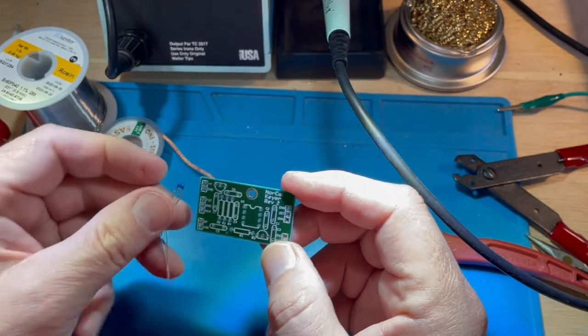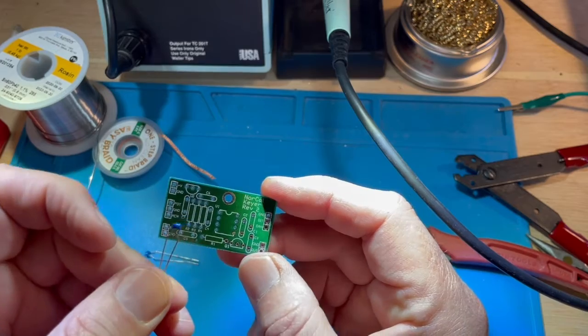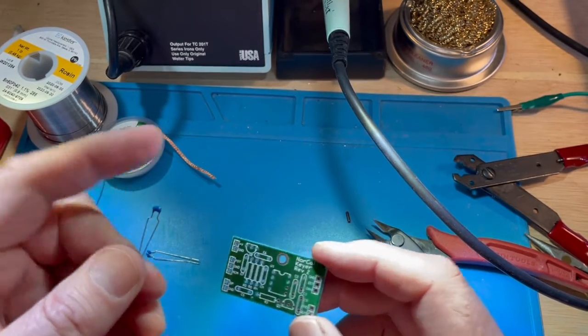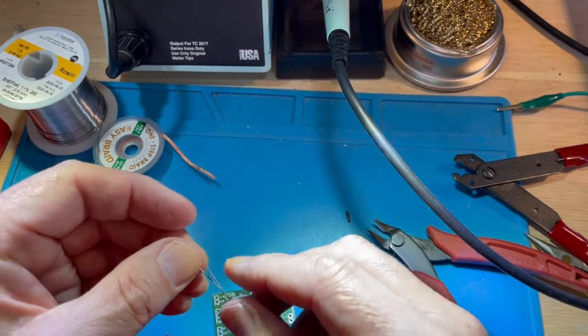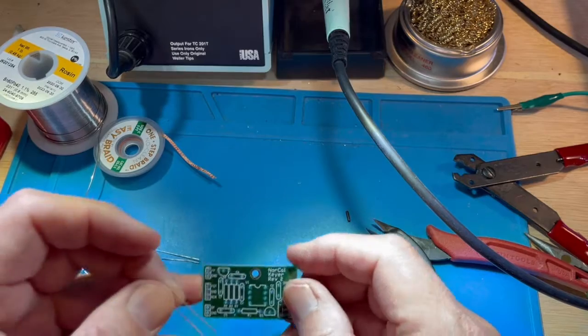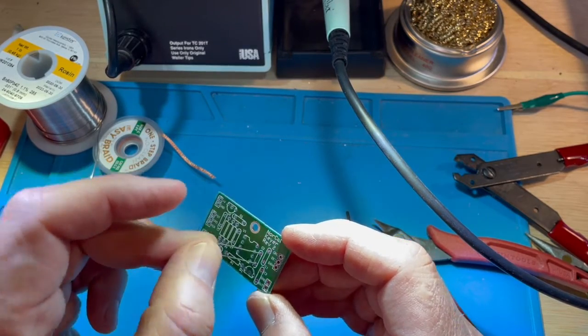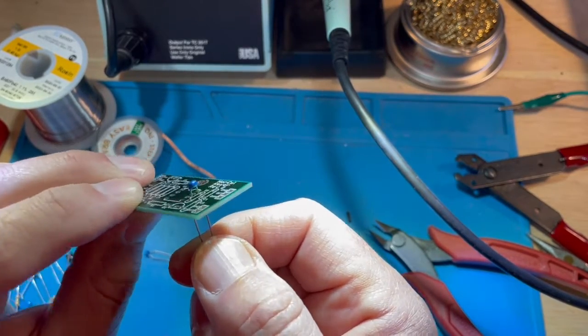Oftentimes components such as a capacitor, like this, come with the leads preformed to the right size. And if the circuit board designer is good or approaching good, they ensure that the component will fit down inside of the circuit board like this.